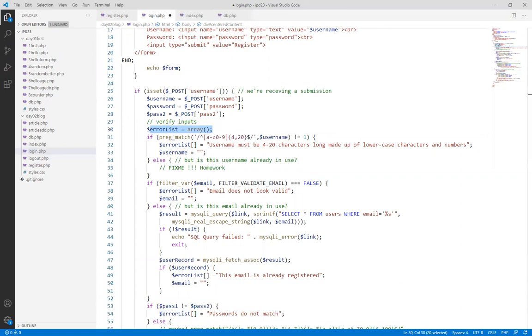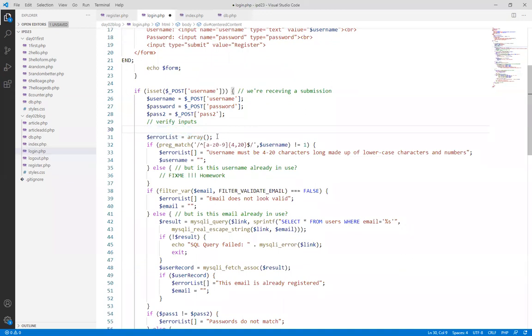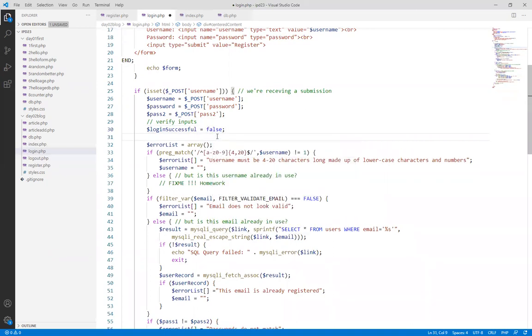So what we'll do is we will add one variable. I'm going to call it, let's say, login successful. And I'm going to set it to false. I'll be skeptical. I'm going to say, listen, you have to convince me that the login is okay. So I'm going to say no access unless you convince me that it's okay. So I'm going to go with it this way.